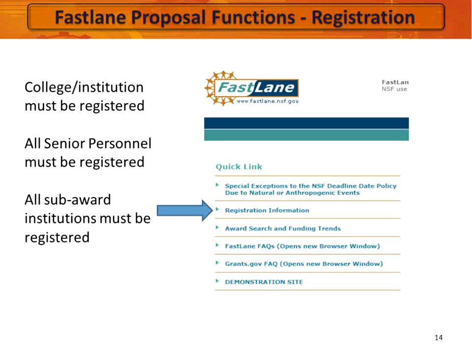Even if a person will be working on a grant, never has any reason to work in Fastlane, to be named as a principal investigator, co-principal investigator, or senior personnel on a grant, the person must be registered. Typically, a sponsored research officer or grant writer for the institution will register the institution, and then this administrator will register individuals for the grant being developed. All senior personnel must be registered. On this slide, you can see the place in Fastlane landing page where these registration tasks are completed, right there.